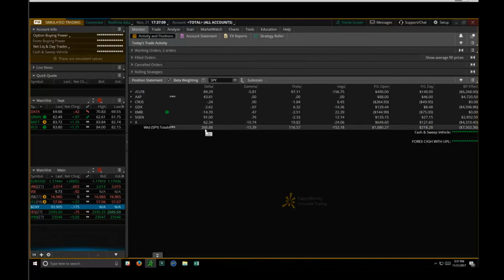Now, in a bullish environment like we have here today, what does that tell me? Does that tell me my portfolio is doing okay? In a bullish environment, my delta is slightly bullish. It's pretty good. But does it also tell me I could add a few more bullish trades perhaps? Yeah, because it's only slightly bullish. We're in a very bullish environment right now, so it tells me I could go find some more bullish trades.